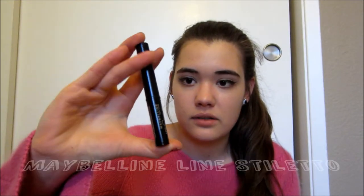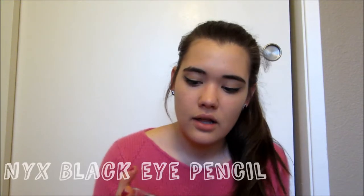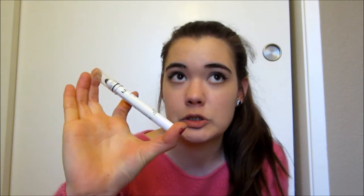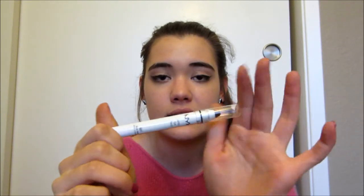Moving on to makeup products, I only have four things here. Two of them are both eyeliners. This is my Maybelline Line Stiletto liquid eyeliner, which I've been using — it's the only liquid eyeliner I've been using. It's really great. The problem is it does have a foam tip, which I'm not really fond of, but I still really like it and it works great. And then I just got this a couple days ago — this is just a NYX Jumbo Eye Pencil, Black Bean 601. I got this at Urban Outfitters on clearance for like 99 cents. This one smudges like crazy, and I'm guessing it's supposed to be more of an eyeshadow than an actual eyeliner.